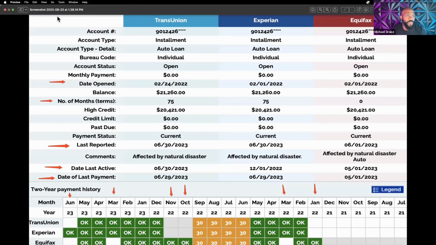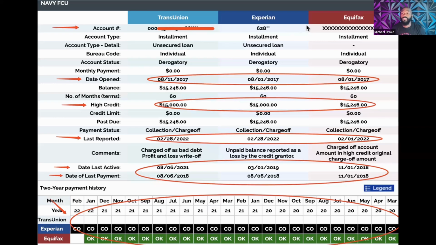So let's look at one more while we're at it. Okay, now this one is more for you guys to learn from. We actually circled a lot of things here. So same thing, same deal. This one's okay. All right, cool. So something's wrong, we just don't know. We just want to make sure that they're doing their due diligence. All right, so same as the last thing. I'm going to challenge the credit high on this one. So 15,000, blah, blah, blah. I want to challenge this because I know all this other stuff is messed up.